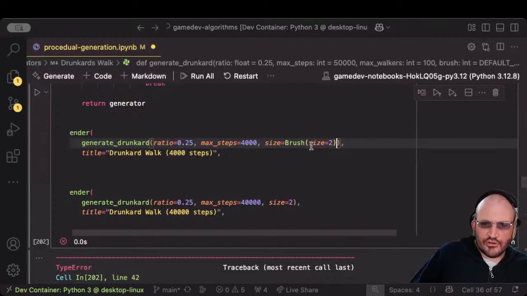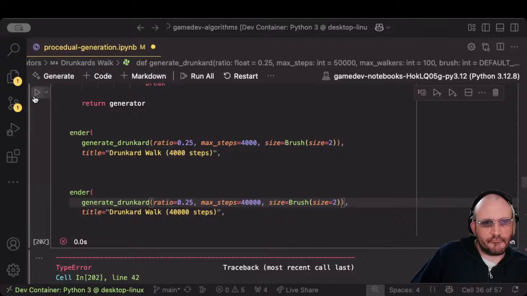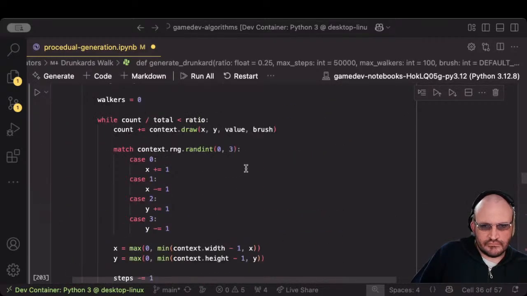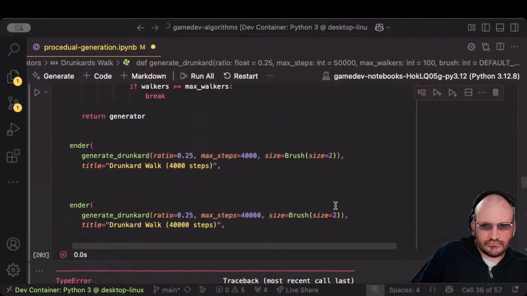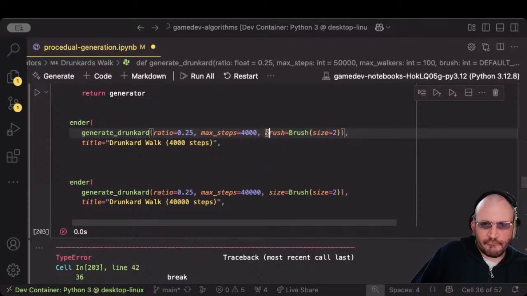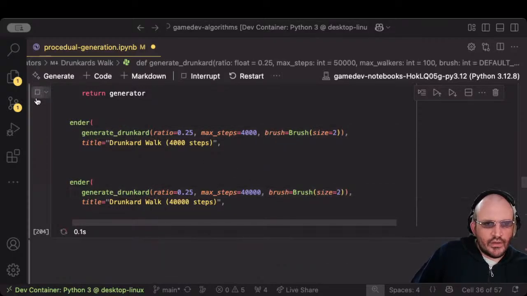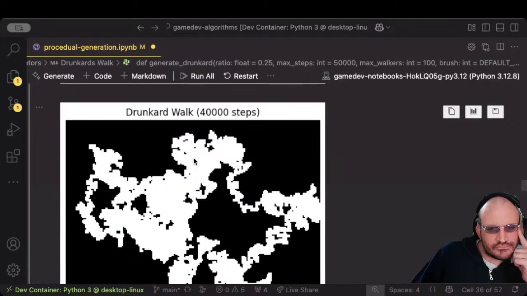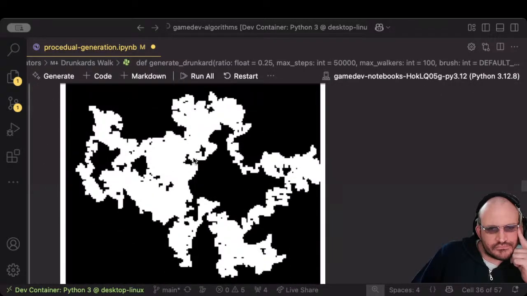I think this is the Drunkard's Walk, where we will start to see the first application of what happens if we add some symmetry into things. Oh, this is brush. I do wonder if the brush should contain the value actually.